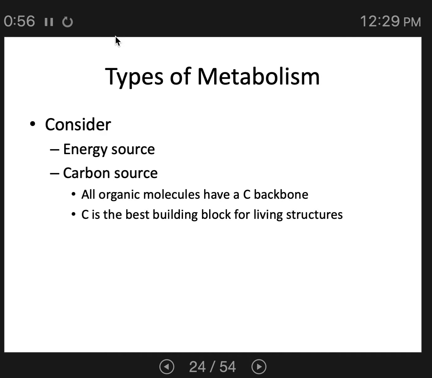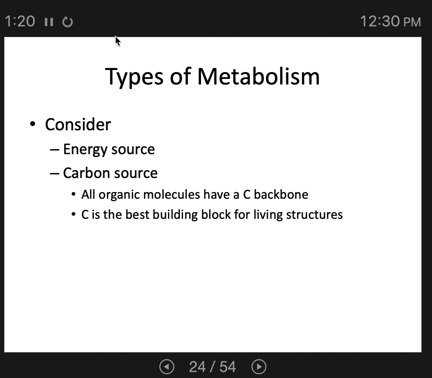So we've been talking a lot about energy recently and how energy is transferred back and forth between kinetic and potential. But the other piece of metabolism inevitably involves materials, building materials. I mean, you're not built out of nothing, empty space, right? There are these physical building blocks down at the atomic level that you put together to build your whole body. And so those building blocks have to come from somewhere.